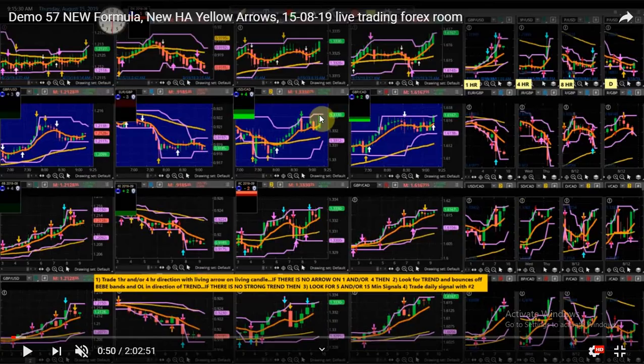So this is a fake entry. Why? Because you do not have any blues showing you to take it down. It's just at the BB band. It didn't even break this BB band yet, or this. So it's going to go higher, possibly 10 more pips. Why do I say 10 more pips approximately? Because look where we are. We're already close to the outside of the BB bands. So we know it's going to go another 10 pips. And then as soon as it gets outside of the system, it will want to pull back in. And that's what we do. We wait for that to happen, okay?